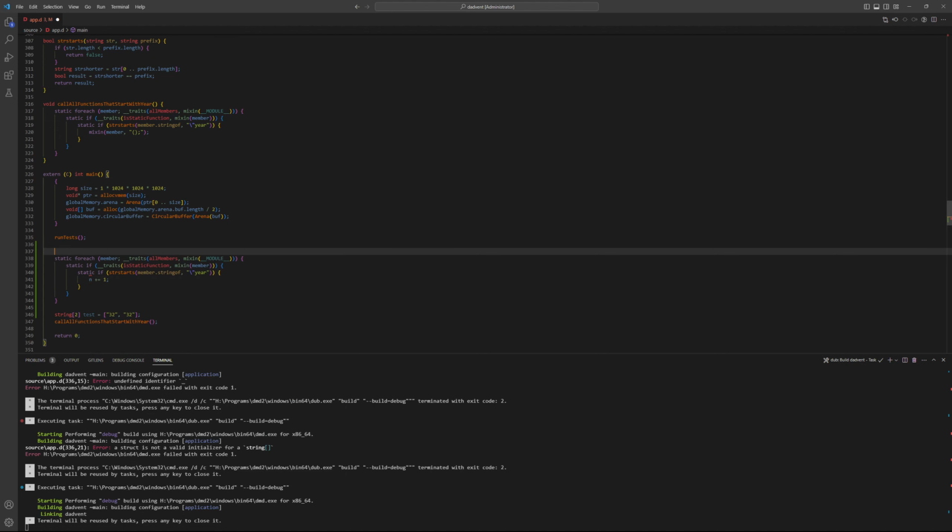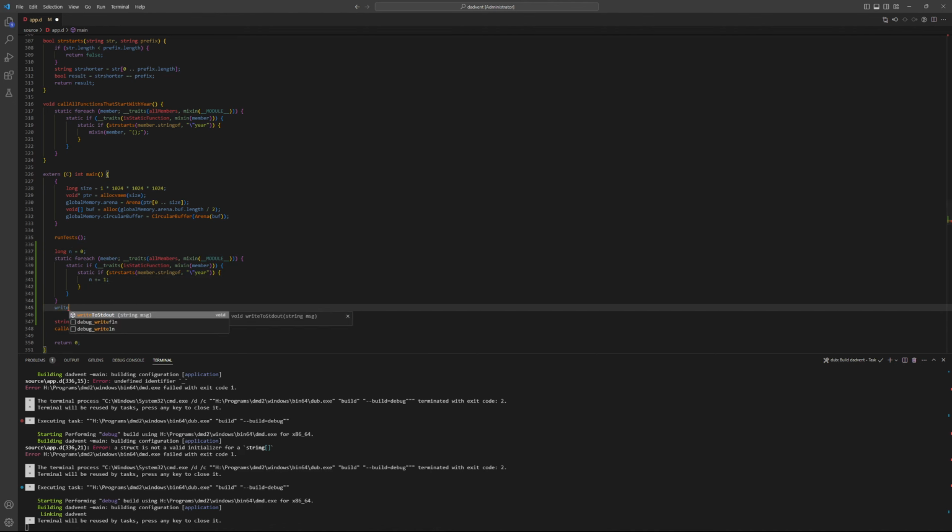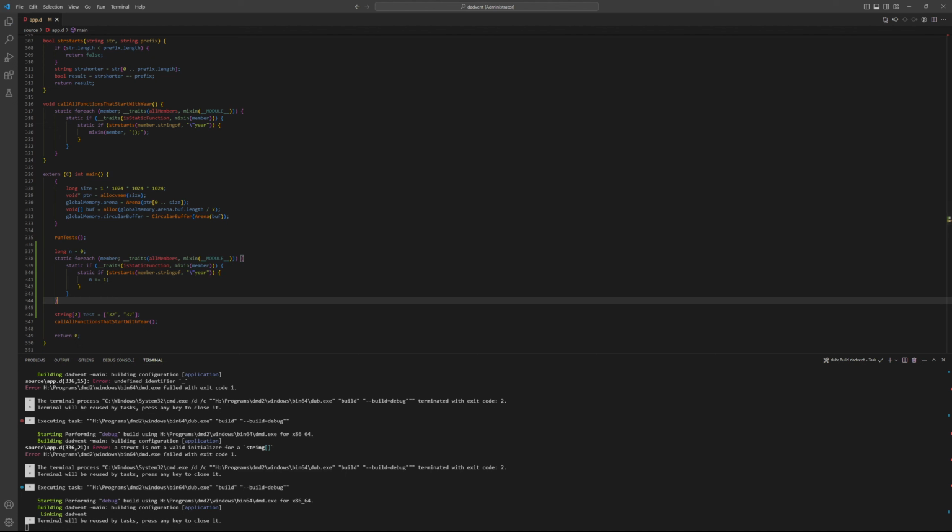I mean, we can definitely do this, right? Long n equals 0, like that. And then we'll just insert this code for every, right? Well, again, we don't even need to do that really.